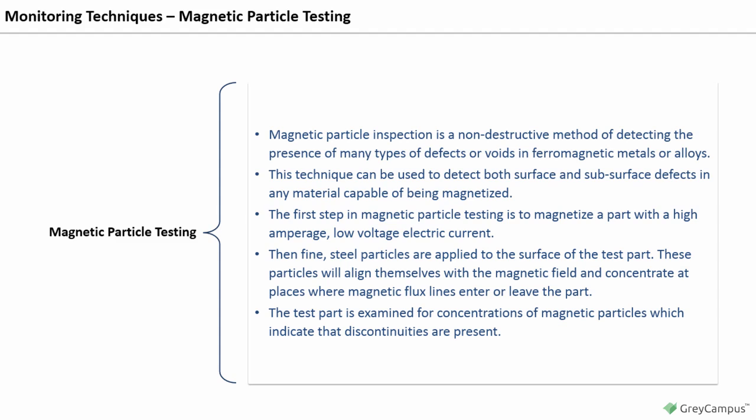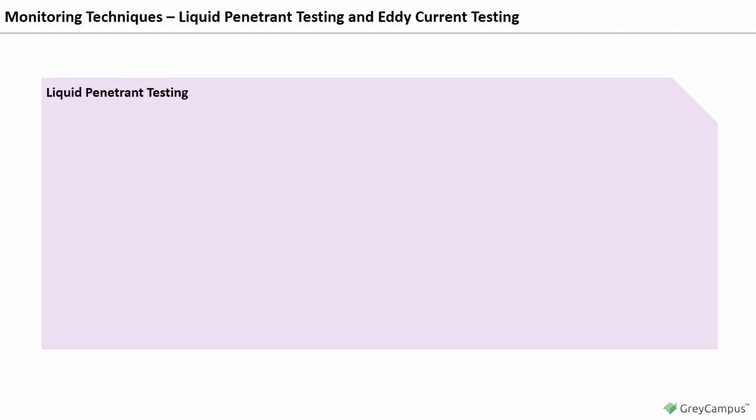Alternating current, or AC, magnetizes the surface layer and is used to discover surface discontinuities. Direct current, or DC, gives a more uniform field intensity over the entire section and provides greater sensitivity for the location of subsurface defects. There are 2 general categories of magnetic particles, wet or dry, which depend upon the carrying agent used.